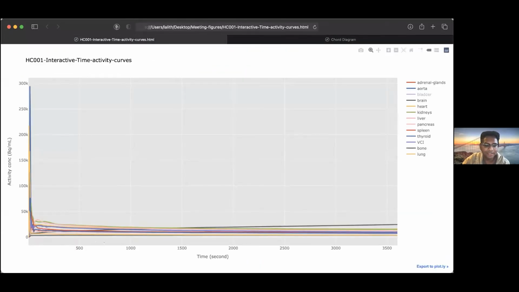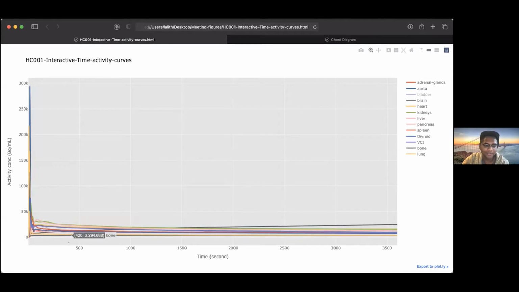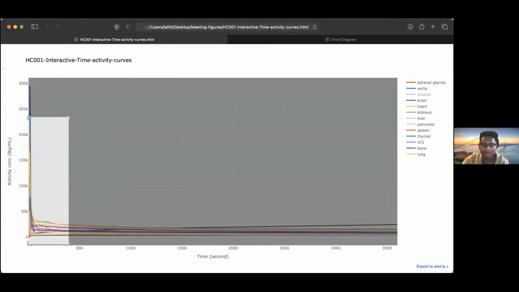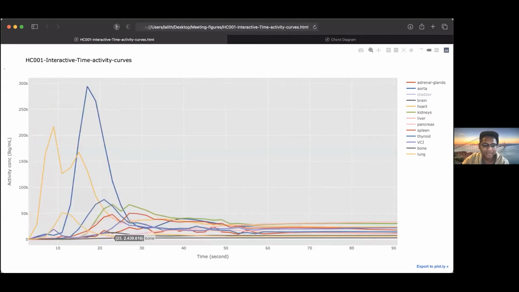So these are the time activity curves, which basically means I put a particular volume of interest on these movies and calculate the values as a function of time. fMRI people do this all the time, but for TotalBody PET, this is new. For us, this interactivity, again, is very new in the PET community because we merely look at blobs all the time. We don't really go for dynamic visualizations or something which is interactive.